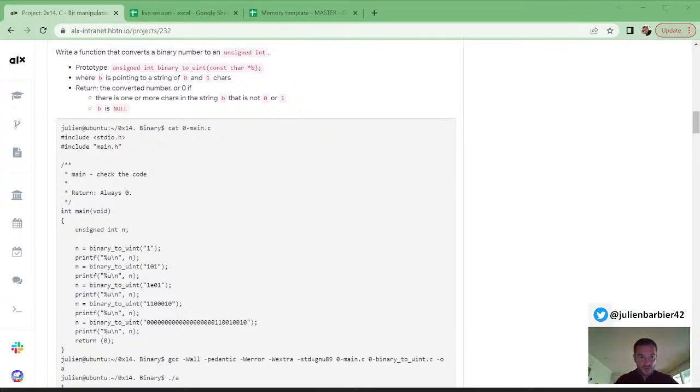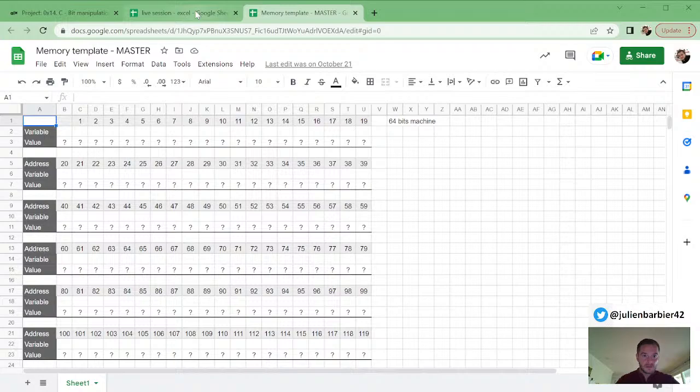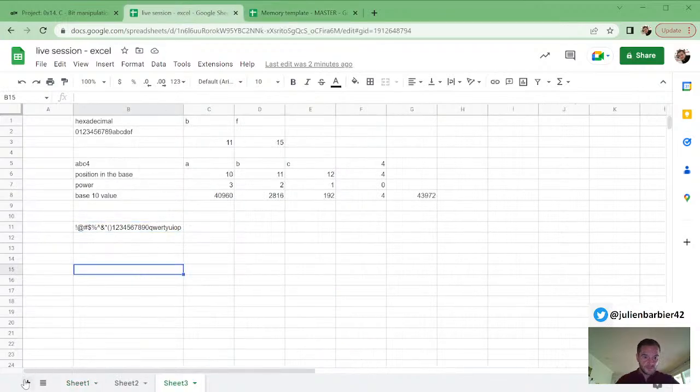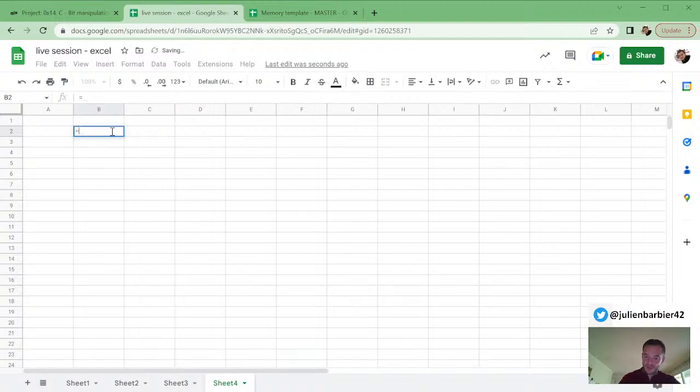So we're going to be given a string like this one, and we need to convert this string into a number, an unsigned integer.